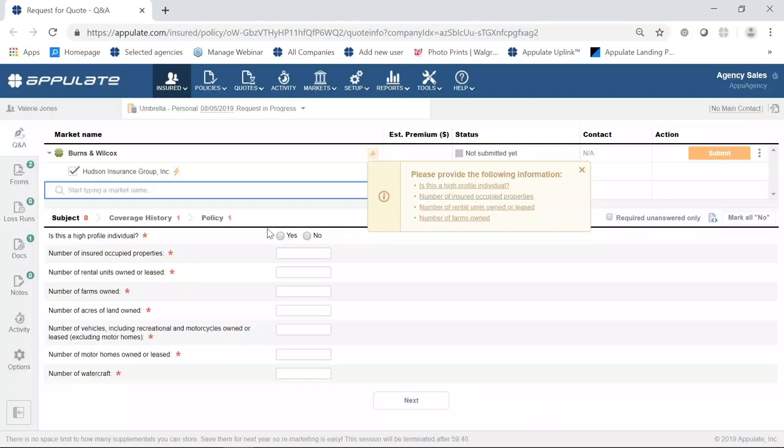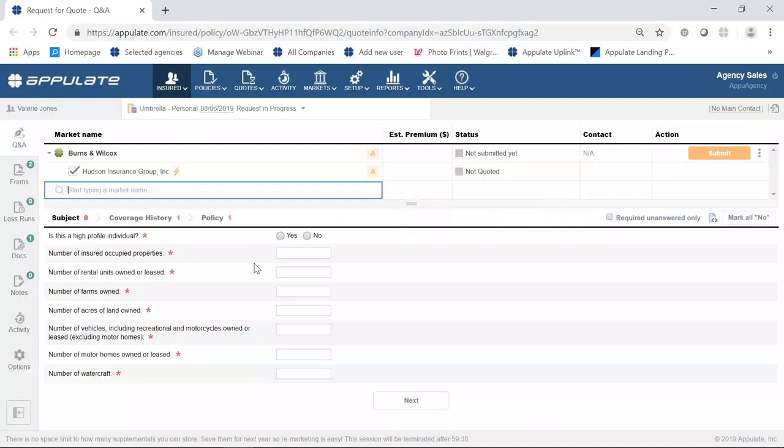And you'll have to answer those down below in what we call our SMART questionnaire. Once you fulfill the requirements, then you can click on the Submit button. So you'll see that currently it's in orange. It won't let you hit Submit until you fulfill the requirements. And the reason for that is that it's going to give you a quick quote. So as soon as you fulfill the requirements and click the Submit button, the quote will be generated here.